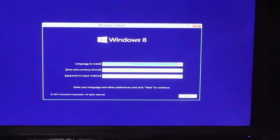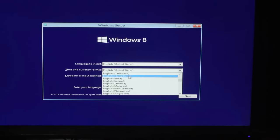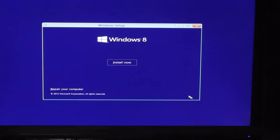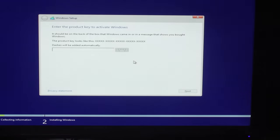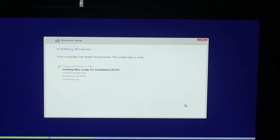I think we're already done. Okay. Australia, baby. There we go. Yeah, okay. That sounds good to me. Install now. Okay, this should work. I mean, hopefully it works. Okay, I gotta put my product key in, and you guys can't see this. So our Skylake build looks like the 4.2 GHz overclock is working, and Windows is installing. So that's pretty cool.